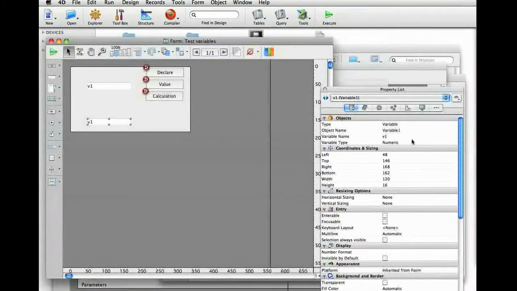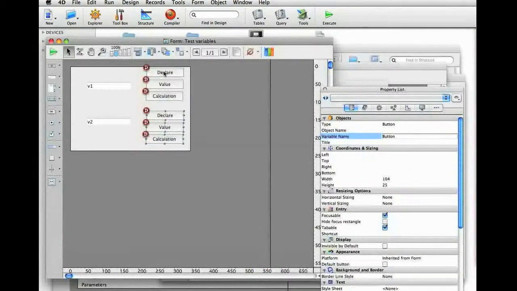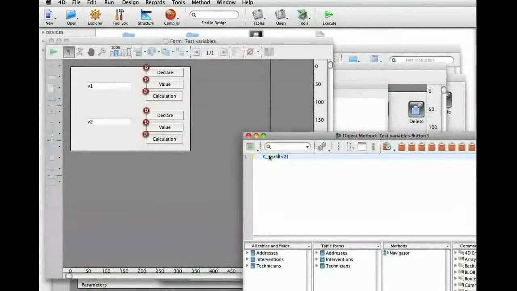The principle is the same with a variable of the text type that we'll call v2. Since it's a text type variable, we can display its value 12 times. In passing, we concatenate the variable with a space, and the combination will be multiplied by 12. Hello here will be a variable not of the long integer type, but text.